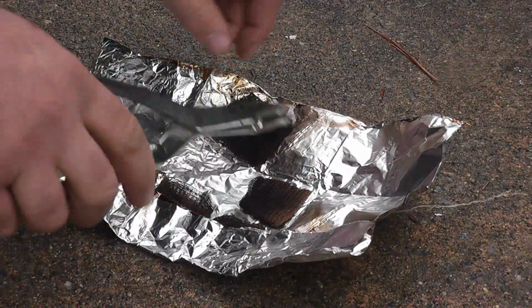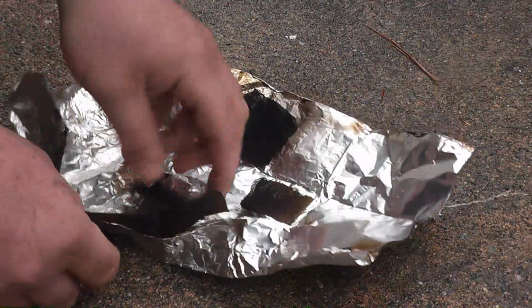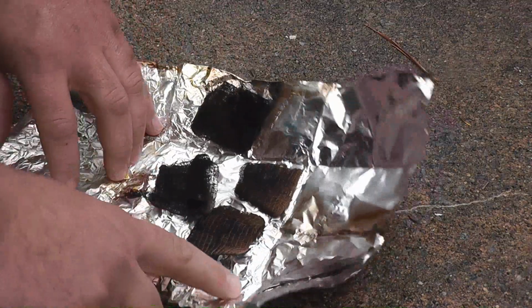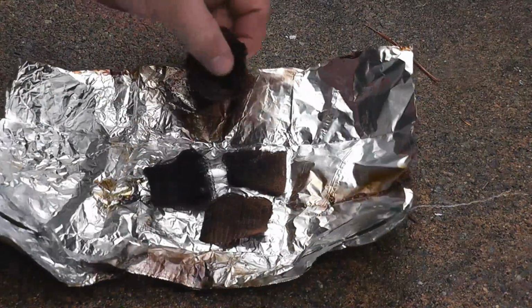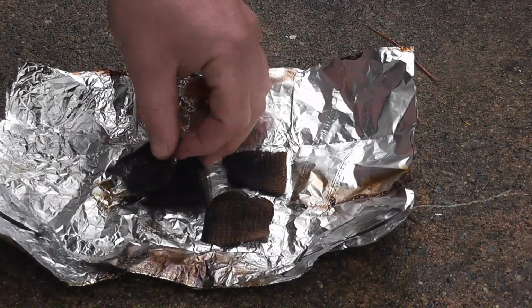So this one's nice. This one isn't too bad. We're a little brown on the edges, but still usable. And that looks pretty good. So these two pieces look pretty good. These not so much. But I'm just doing it to test it out. So we only need a little bit.